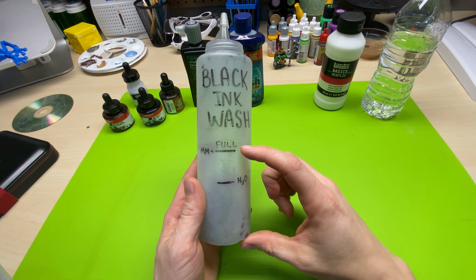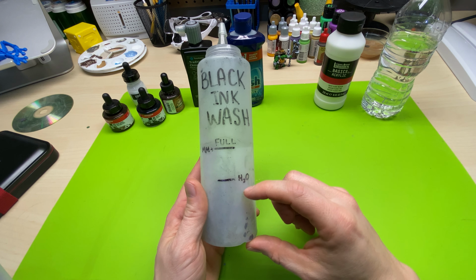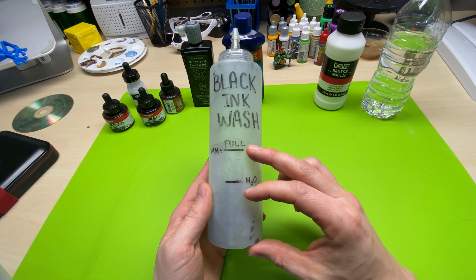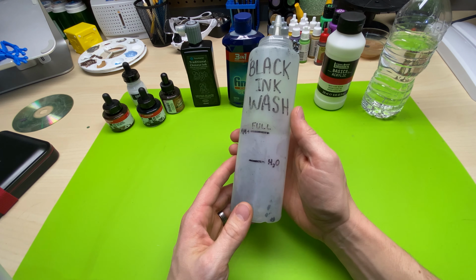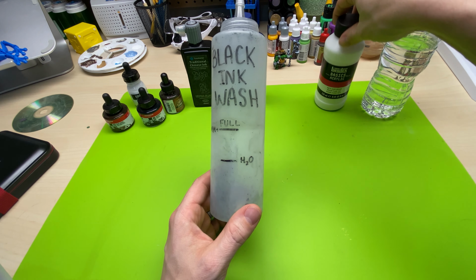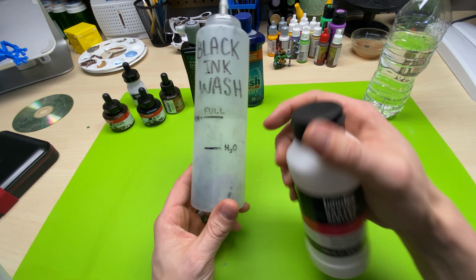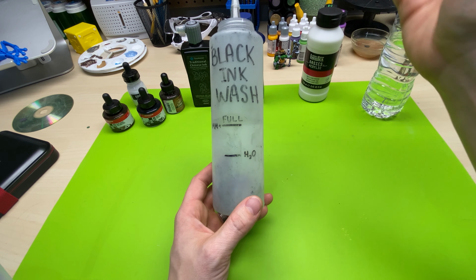So, like I said, half H2O, half matte medium. I go a little more water because I like it thinner. But I've seen other recipes that just say 50-50, and you know what? If that's what you like, great. So first thing is what I do is I fill it full of H2O because I don't want this kind of stuck to the bottom. I've done it before, and it just messes it up. That's why I have labeled here H2O first, and it also helps me keep my order.